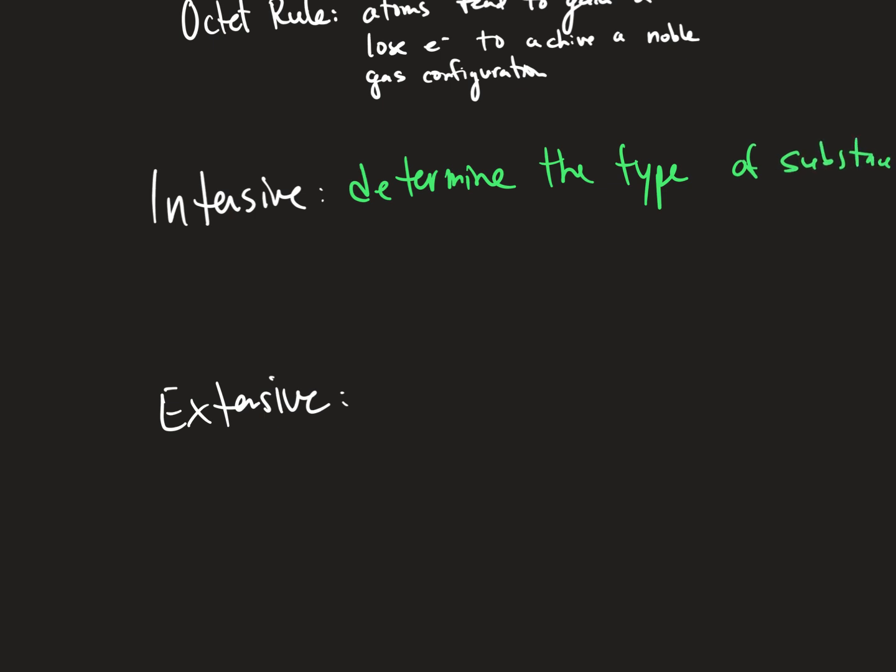For example, the color. Yeah, the color is an intensive property, because copper, we could recognize copper by its color, right? Or its density. We recognize it's gold rather than fool's gold by its density. So that's an intensive property. But an extensive property, what's a good way to say that? Well, let me give you examples. That's probably the best way, right?